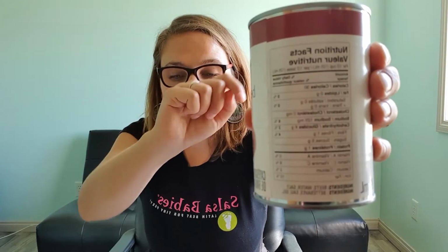So here I have my lovely whole baby beets can, and I'm going to show you the food labels. Just an example. I took that one because it's pretty simple. So what do you look at first when you have a food label? What do you check? Do you even check food labels when you go to the store or buy groceries? If you don't, then my first tip is please check the food label.